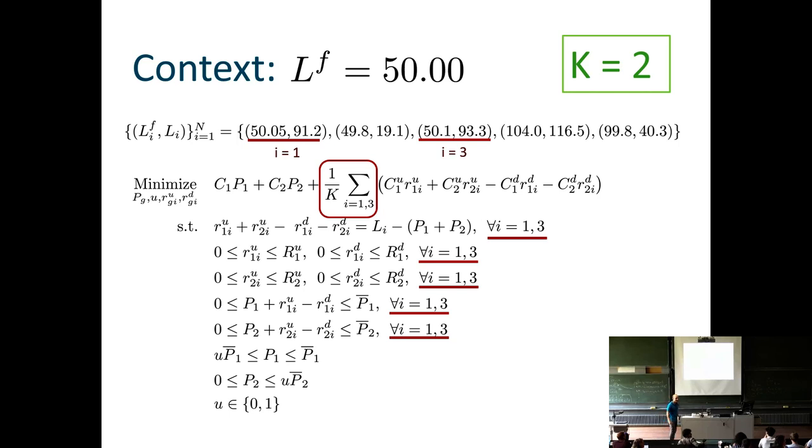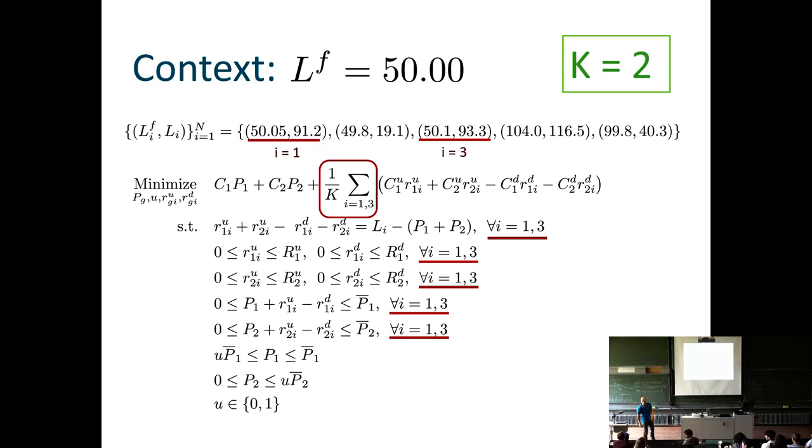Why do we compute the distance to 50? Because of the context. We have access to the context; this is given. In the ice cream shop example, this is the temperature at 10 a.m., something that I'm measuring right now. This is my context. I have been provided with a forecast of 50. Then I go to my data, and what are the two nearest neighbors to this 50? The 1 and 3. And I solve my optimization problem. This is non-parametric. Again, there is no A and B.